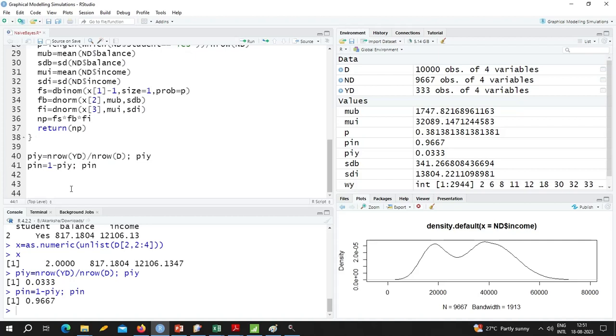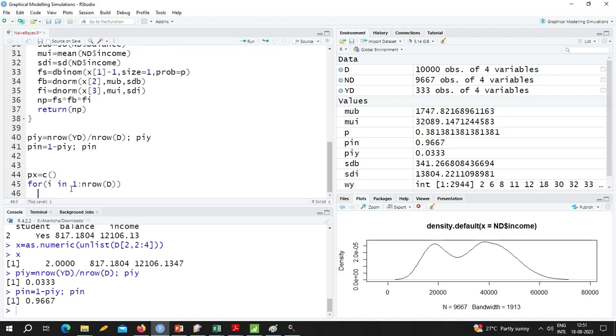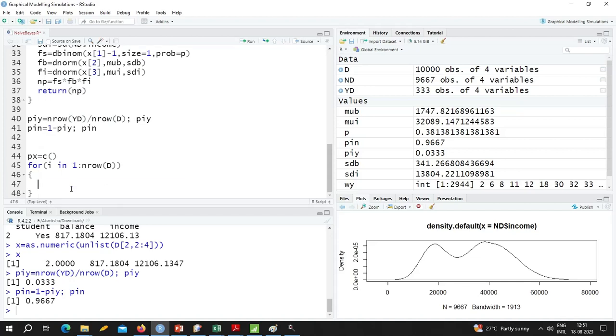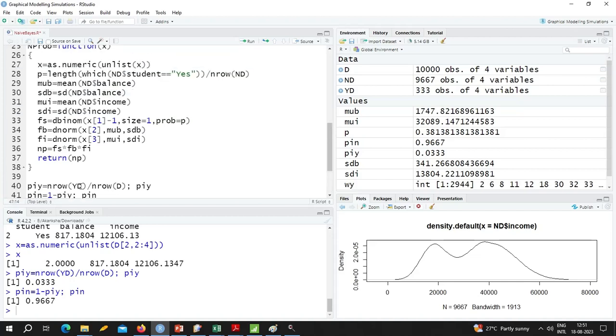Now I have to compute px for every observation. So for i in 1 to n row of d, let me create a blank vector px. I will compute only the probability of belonging to the yes class; the no class will be 1 minus that. So for px, the numerator will be the yes class, so pi y into y probe.